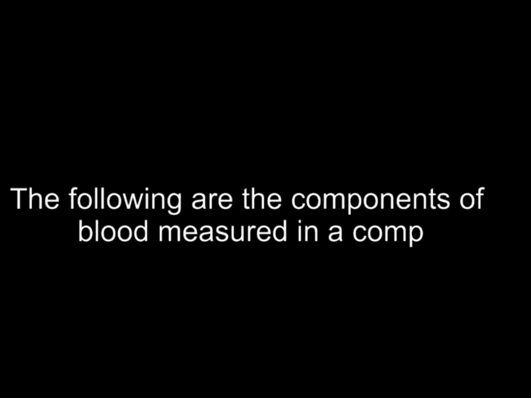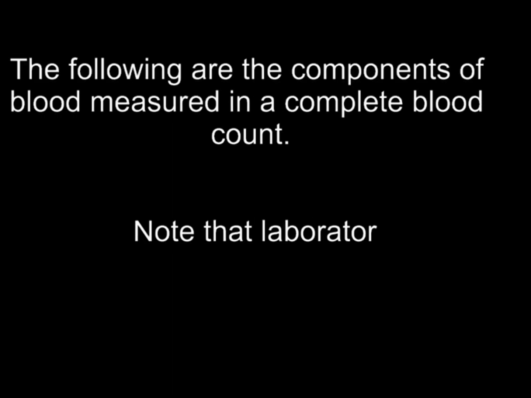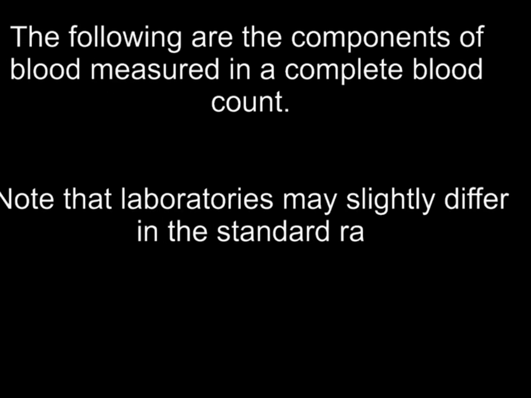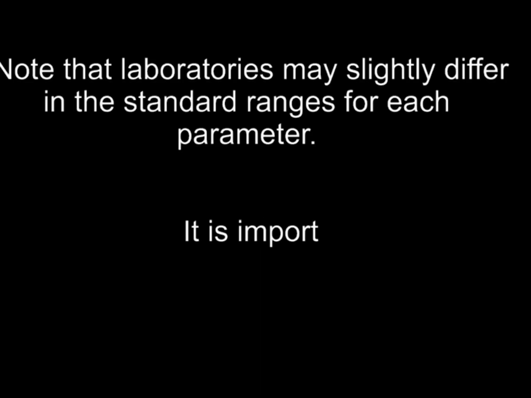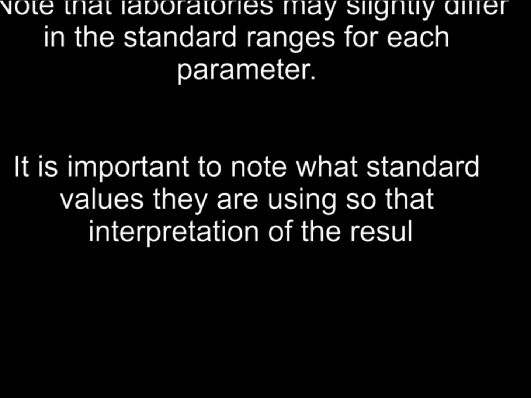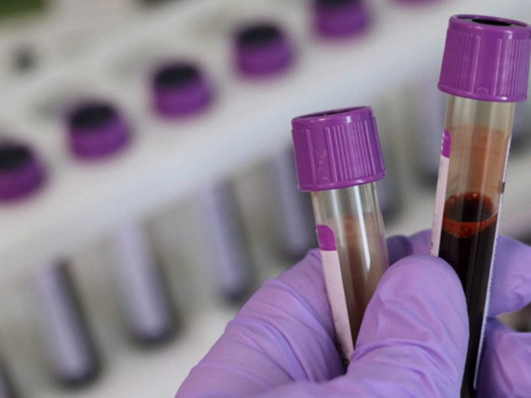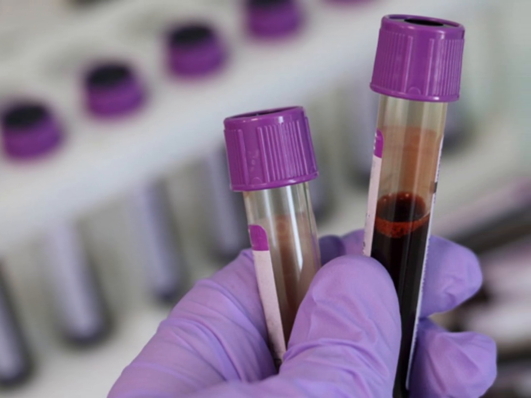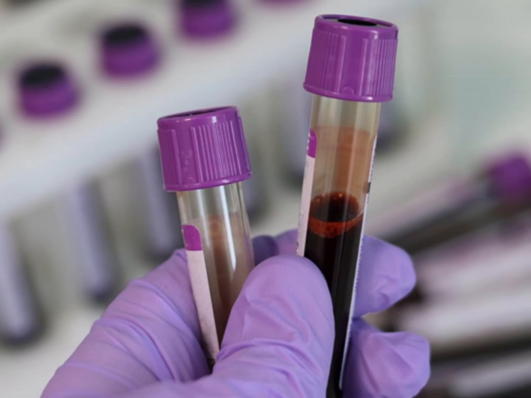The following are the components of blood measured in a complete blood count. Note that laboratories may slightly differ in the standard ranges for each parameter. It is important to note what standard values they are using so that interpretation of the results would be more precise. In addition, included are the possible interpretations of the values obtained from the complete blood count.